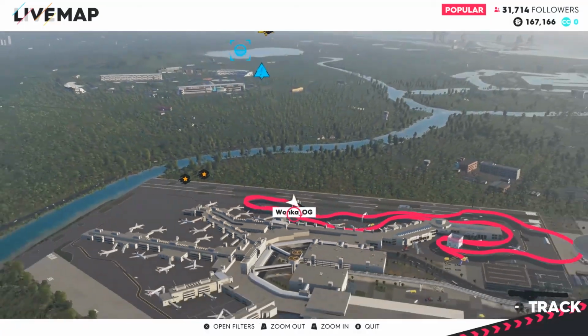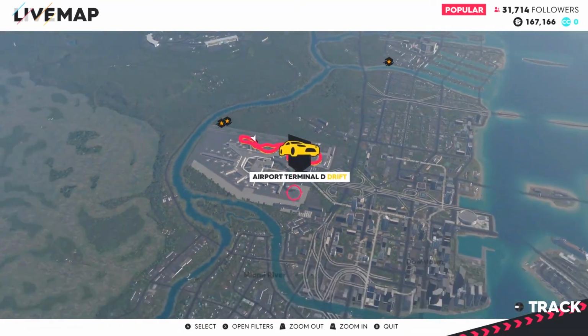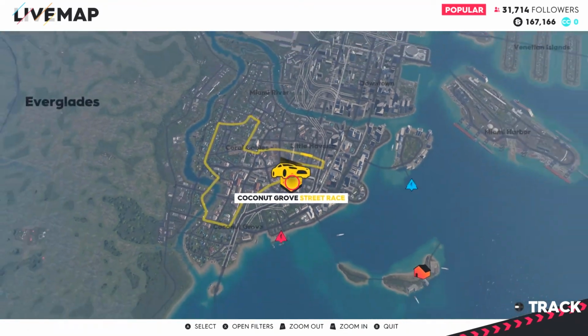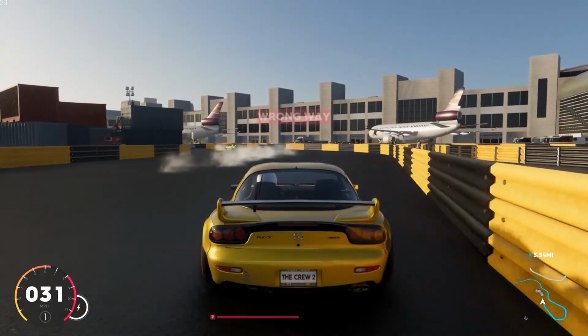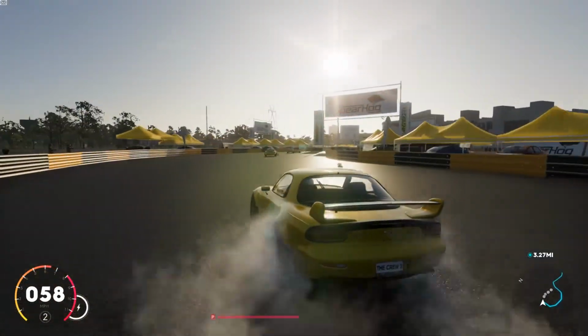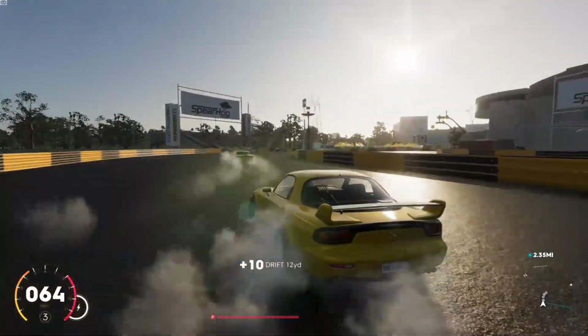So where am I? Is this one of those racetracks? Or no, this is just the airport. We're just drifting around the airport. No big deal. Miami Airport. It's my home. Whoa, where did these people come from? Can I drift with them? Are these people real? Are they legit? I feel like they are.